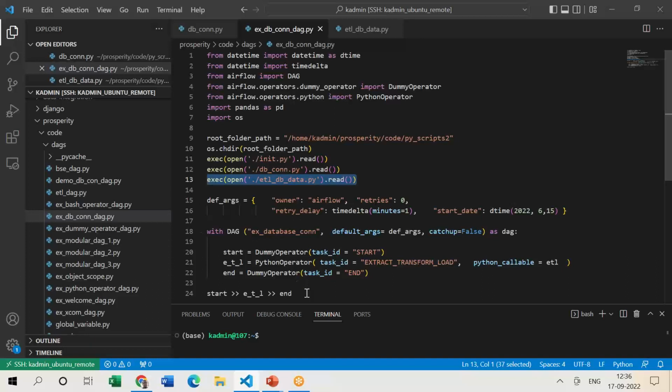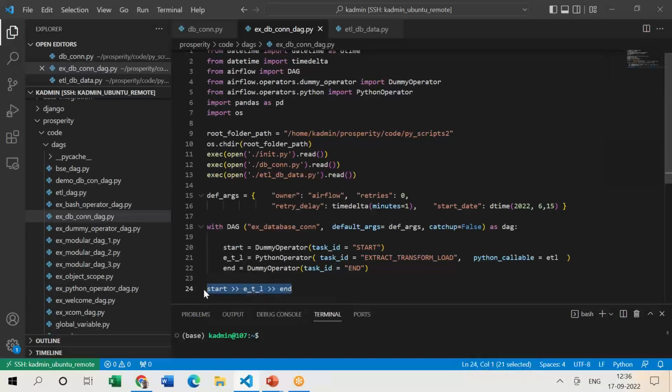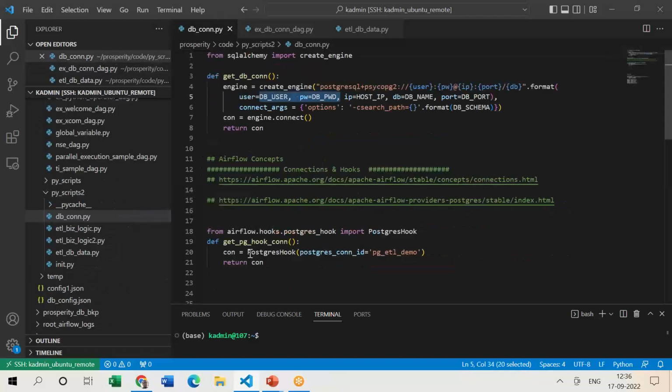So here you can see I'm showing a small data flow. Start using a dummy operator, ETL, where we are calling a Python callable ETL function where the business logic is written, and a dummy operator just to say, okay, my code is completed. The business logic and technicalities of connecting to the database have been moved out into a dbcon.py file here, as you can see.